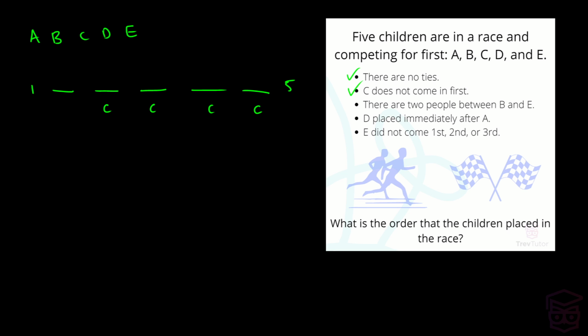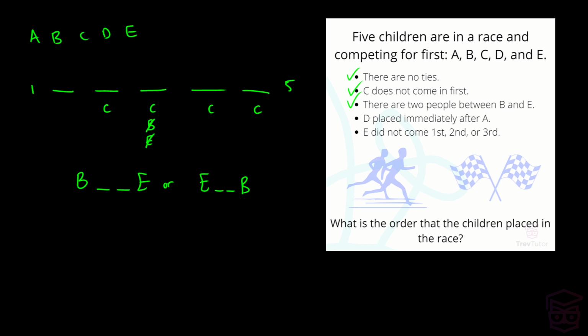There are 2 people between B and E. So this is interesting. So this means that in our thing, we either have to have B space E, or it doesn't tell us the order, so E space B. So what does this mean for placements? Well, I don't want to put them into the grid right now, but this really means that we can never have B or E in the center position. So if we want, we can sort of just annotate that that cannot be B or E for sure.